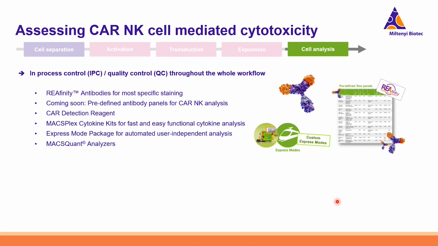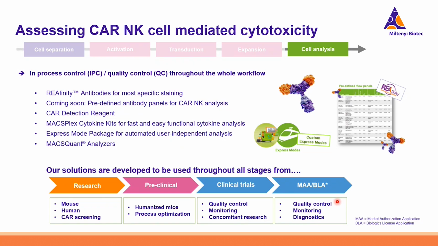There's the CAR detection reagent, and what I just showed on the slide before, the MACSplex cytokine kits for very fast and easy functional cytokine analysis of 12 cytokines at once, which can be easily analyzed with the MACSQuant Analyzer. And then there are the Express Mode packages for automated and user-independent analysis.